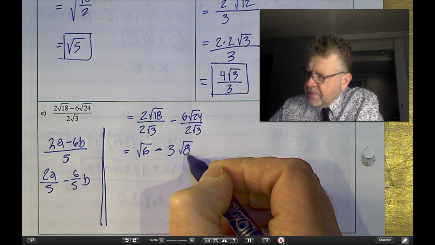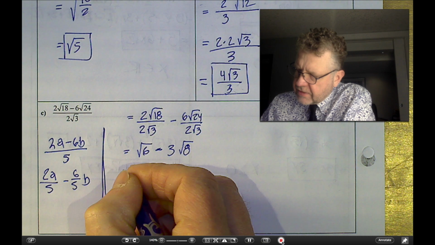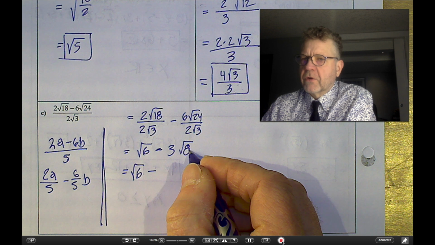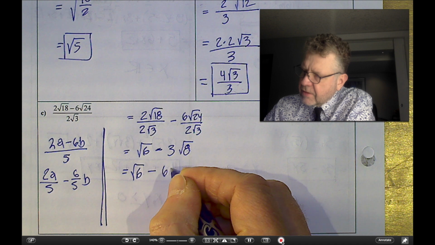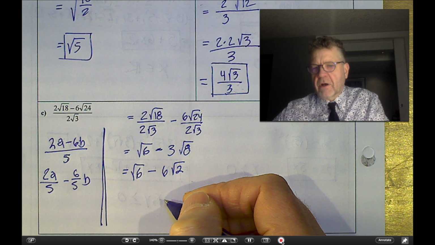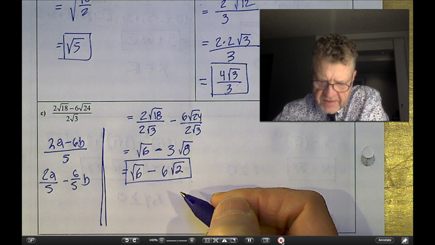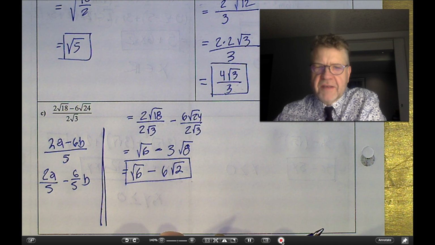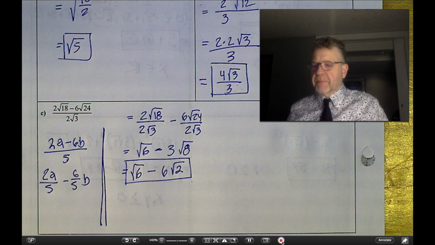And now I hope you see that you've got a perfect square hidden in the root 8. So let's go one more step. Root 6 minus, well, what's in here is a 4. Square root of 4 is 2. 2 times 3 is 6 root 2. And I think now that's all that you can do here. Once again, no variables, no x's, y's, a's, or b's, so there's no need to state a restriction now. There are no restrictions because, well, they simply don't exist.